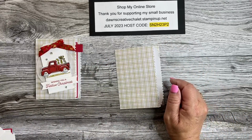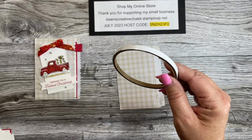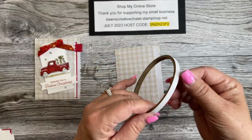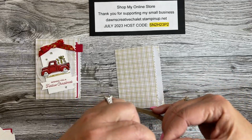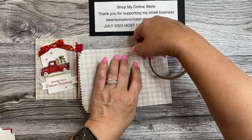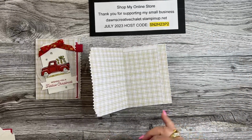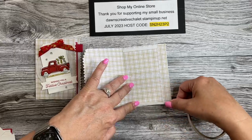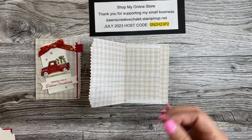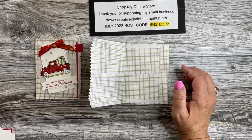And then what I want to do is take some of our tear-in tape. I'm grabbing a couple of other things here that I forgot to grab before I hopped on here. So our tear-in tape is a lot of fun. I love the width of it because it's skinny, so it doesn't take up a lot of real estate when you are making projects, if that makes sense. And it's nice because you don't need to have a pair of scissors to work with it. You just tear it. Literally tear it.